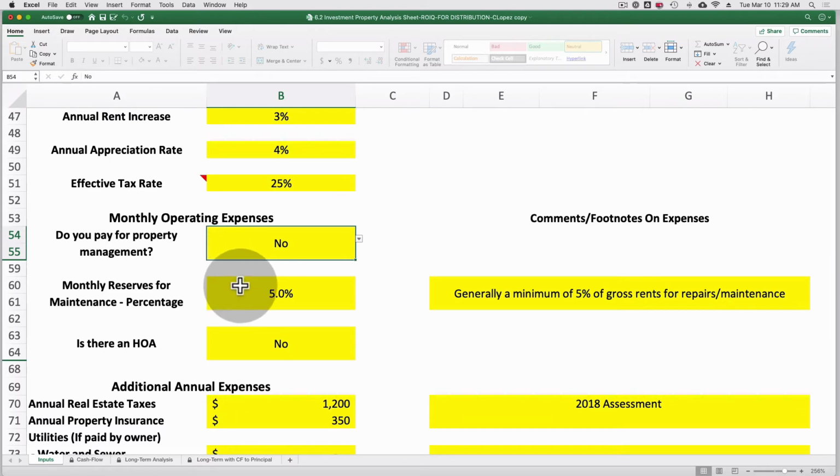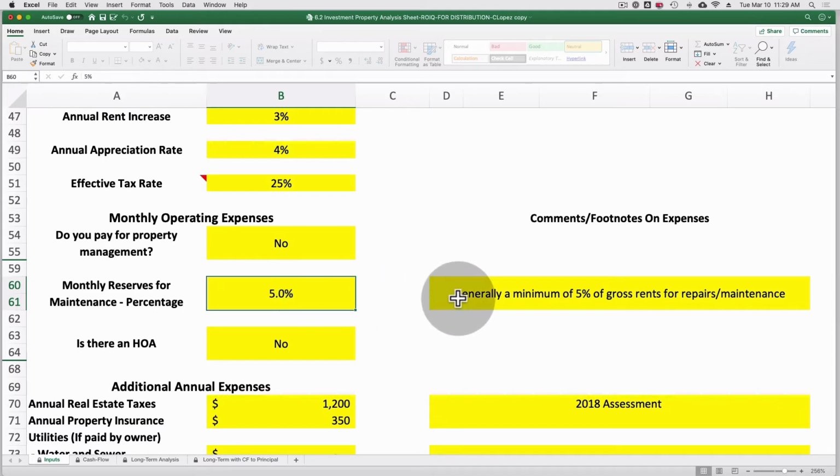All right. Now, monthly reserves for maintenance. 5% is what the spreadsheet defaults to, but what do you think we should have in here for monthly reserves? For this, I'd use 10%. If you're doing room by room, you're going to just have more turnover, probably more wear and tear, just more people in the houses generally. So I'd round up a little bit. I agree 100%. We're going to do 10%.